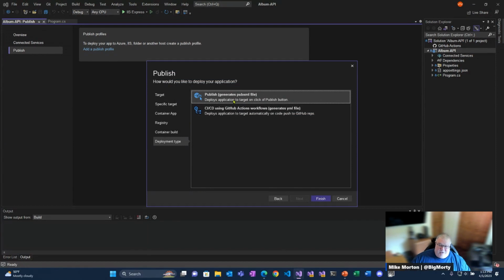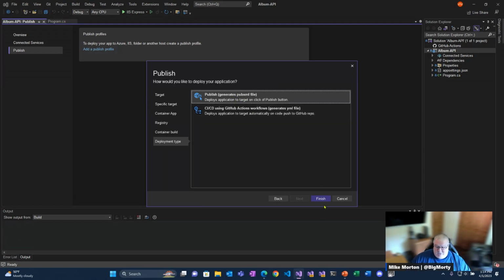So typically what I do is I do my first publish or two with a really basic app, just the bare bones of the app. And then I'll come in here and I'll generate a CI/CD workflow. And from that point on, I'll just push up my changes each time, and GitHub will take care of building the image and deploying it into my Azure Container App environment.